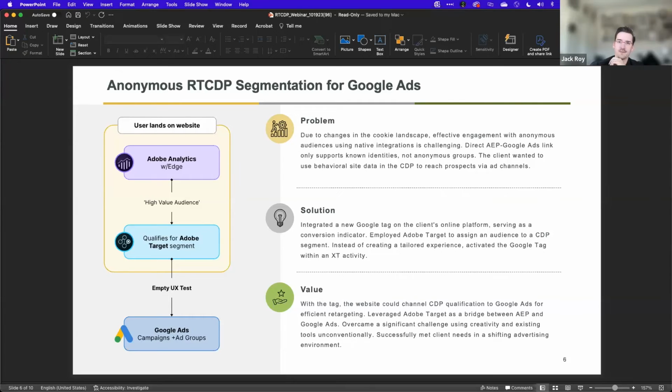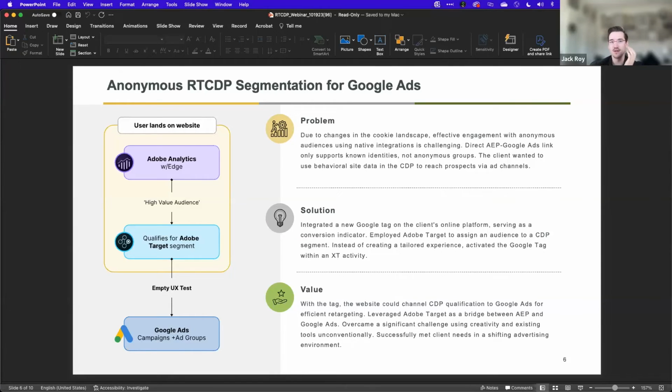Is that accurate? Exactly. And to add to that, within the XT activity, it's one XT activity for essentially 14 different brands that can be utilized to send the segment. It was a cross-brand use case, right?